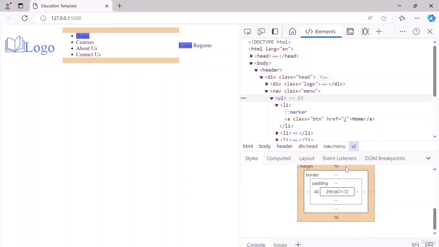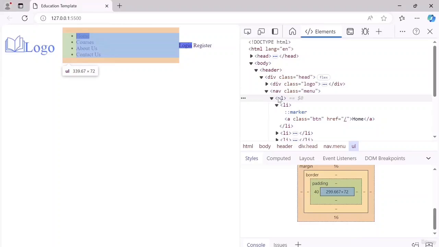And when you see the orange part is highlighted only for top and the bottom of this element, it means that the margin has only for these two sides of these elements. If the right part and the left part of these elements also have margin, you will see that this part is also highlighted. First, I want to remove all the unnecessary spaces for this UL element.